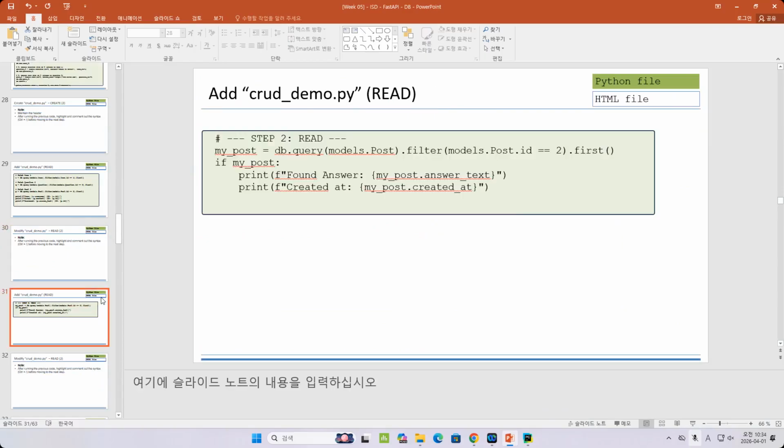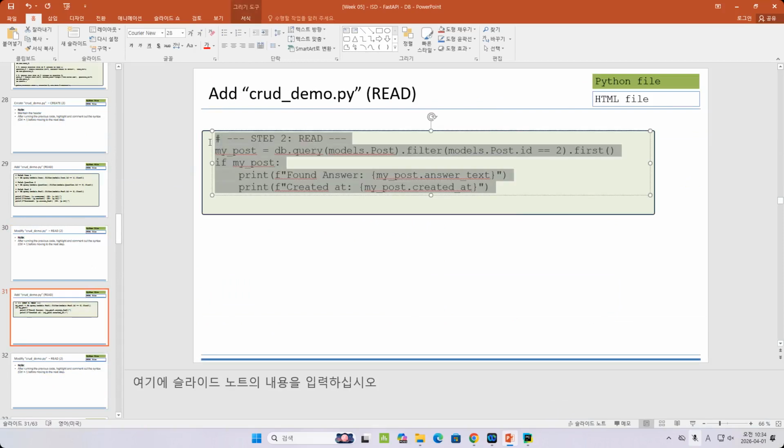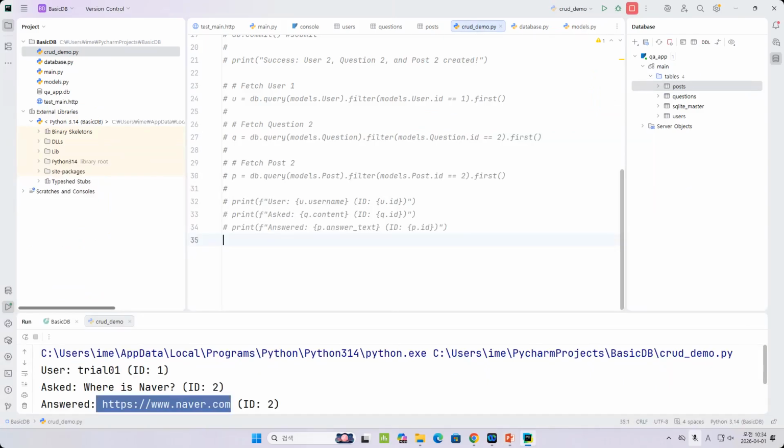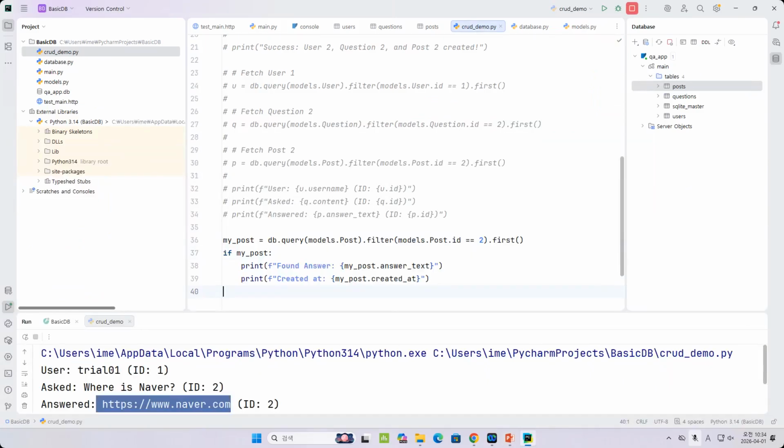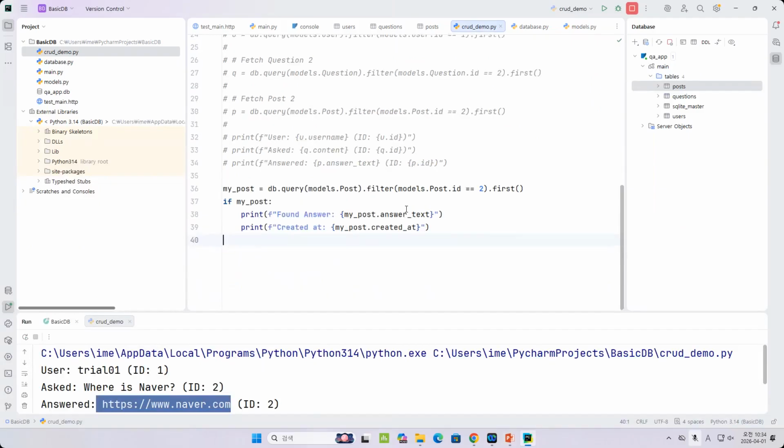Actually, we can also combine how to read the data and how to check the data using some kind of if. So let's see. I mentioned, this is step 2, another alternative way to read the data. My post will be the query from the models.post.